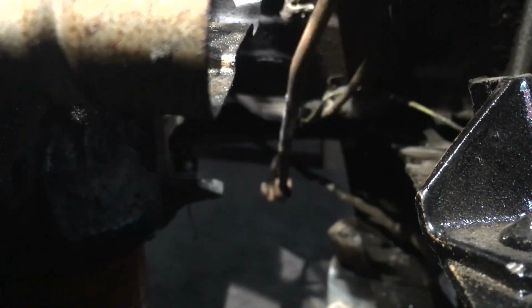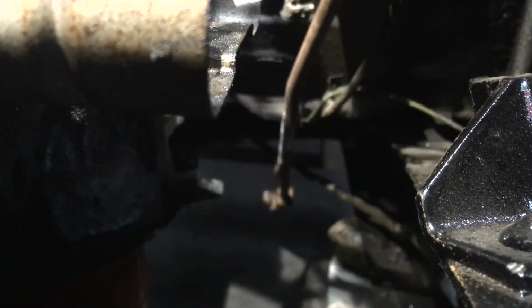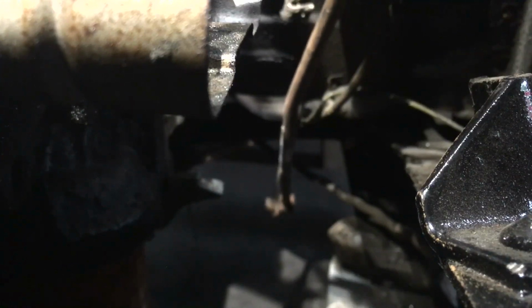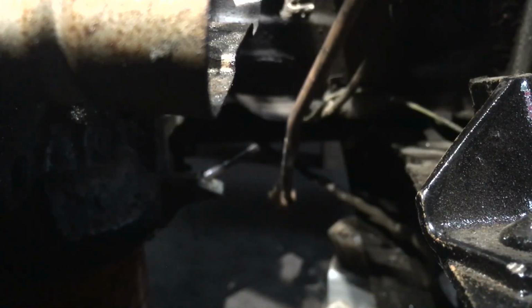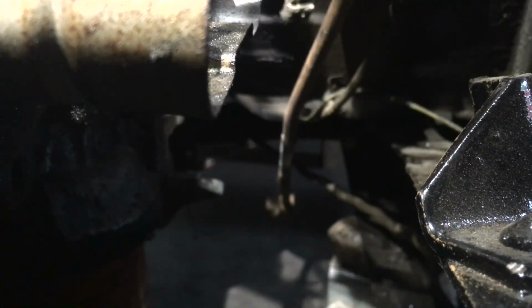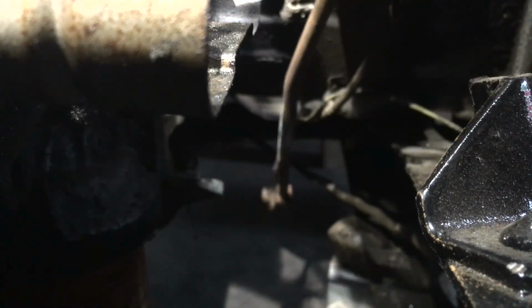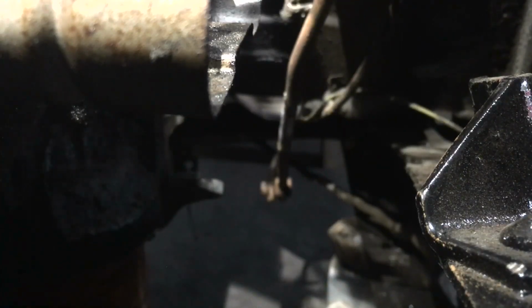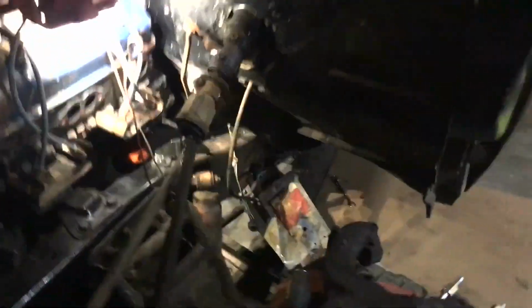Let me try the gear shifter. Should be first, second, third, neutral, reverse, park. So I think it's getting them all. Okay. You guys should have seen that. It feels like it's going through all of them. So that's done. I guess you guys lost your light there, but you should have been able to see that. That part of it's done.